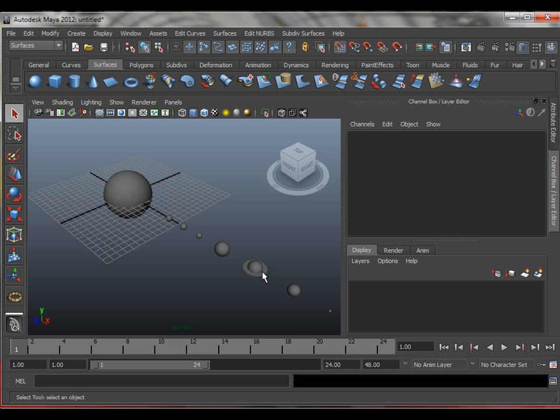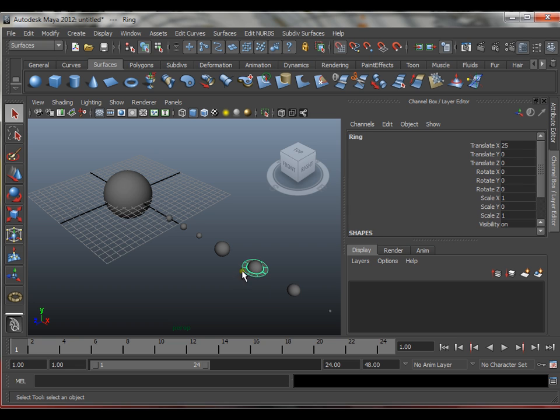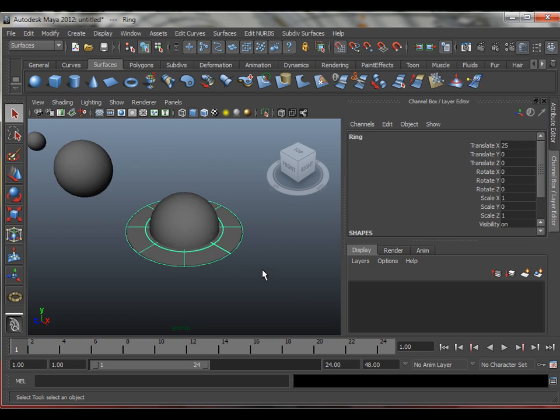To visualize this more closely, what you need to do is select this ring and press F. Now this is being focused and you can see it. You can visualize it in a better way, right? Now the thing is, the ring could not be like that. The ring has to have some gap between the sphere of Saturn and the inner radius of the ring. There must be some gap.